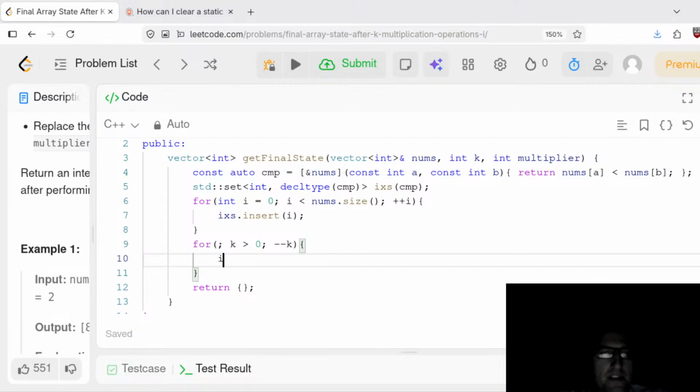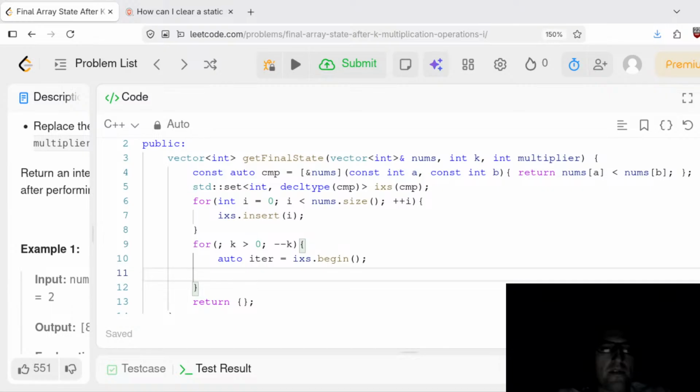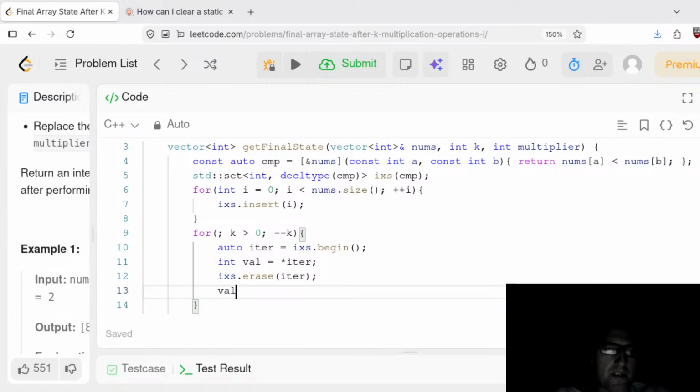Just going to say auto iter equals indices dot begin, and we're going to indices dot erase. Say first, int val equals iter, indices dot erase. And then we're going to say val multiplies equals multiplier.